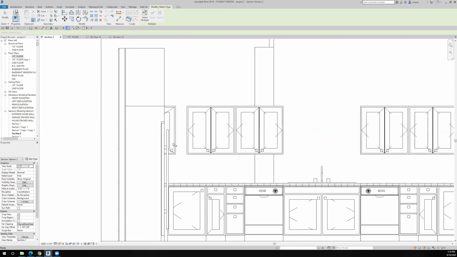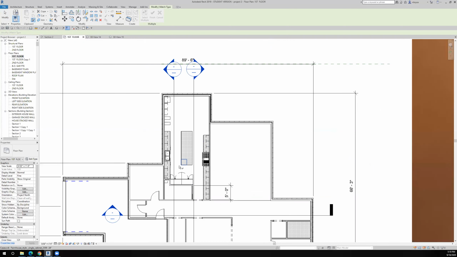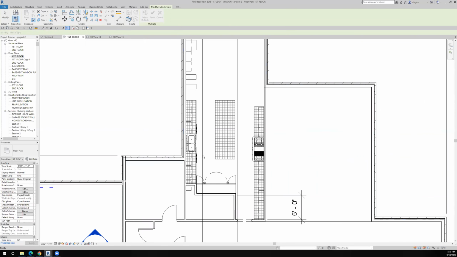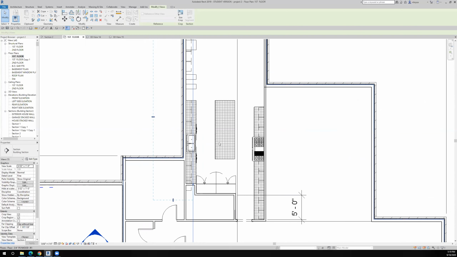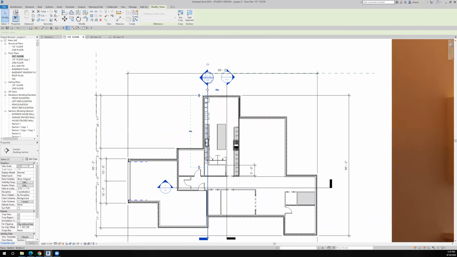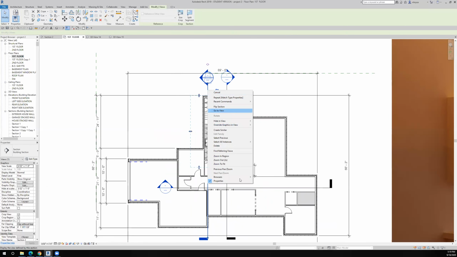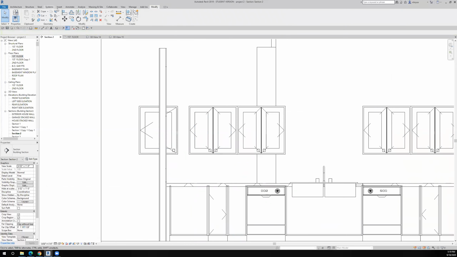and it'll make it a single. And let's go back to the first floor, and I'm going to move my section line so that you can actually see what I'm doing, because the section line's cutting through the refrigerator, and so you can't quite see what I'm doing. So I'll go back to the view, and now this is what I want. So I'm going to align these two. What distance do I want that to be? So I'll just measure it. I want it to be from here to there.